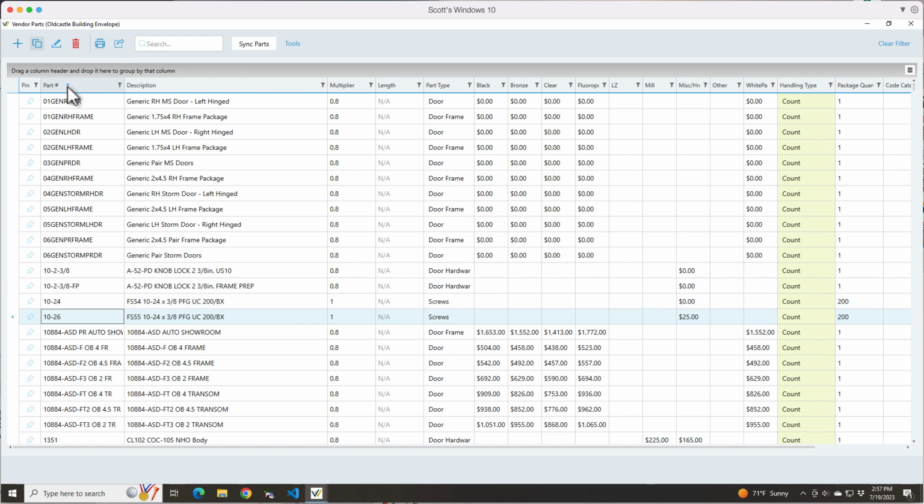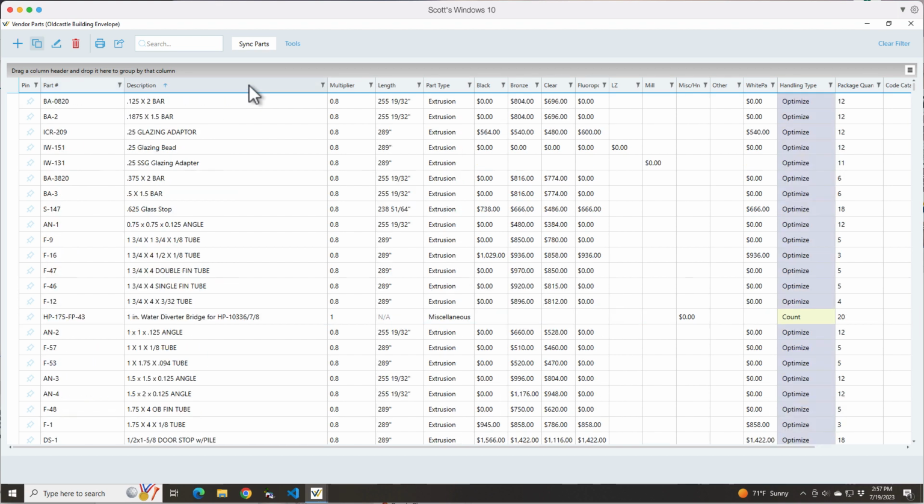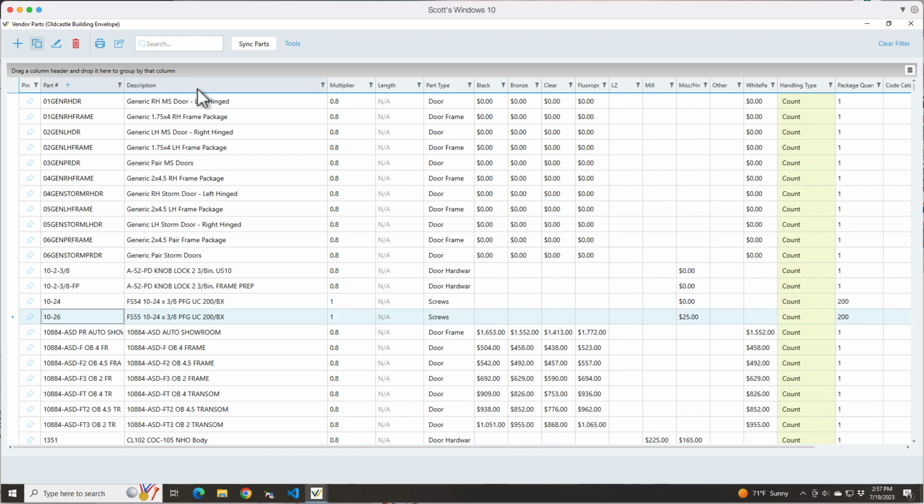I've got this list sorted. Remember that just clicking in these headings allows you to sort by that column. If I want to, I can click on one column and then hold down the Shift key and click on another. And now I've got 2 little arrows up here that say that's ascending order. First by the first field I clicked on, and then the second field is the secondary sort. So that is allowing me to click multiple fields to sort on.